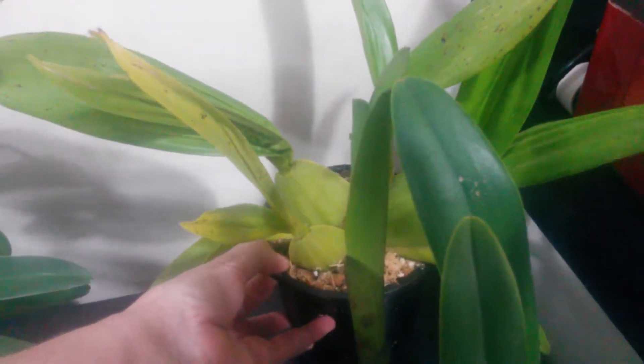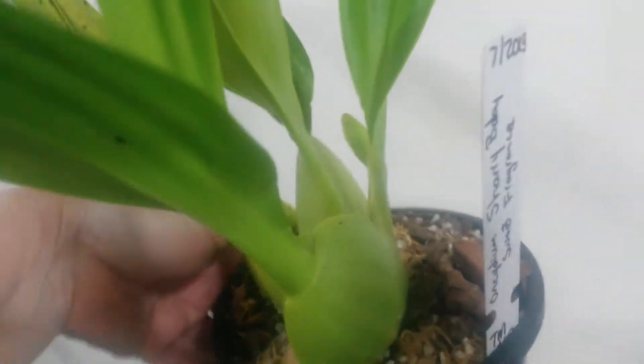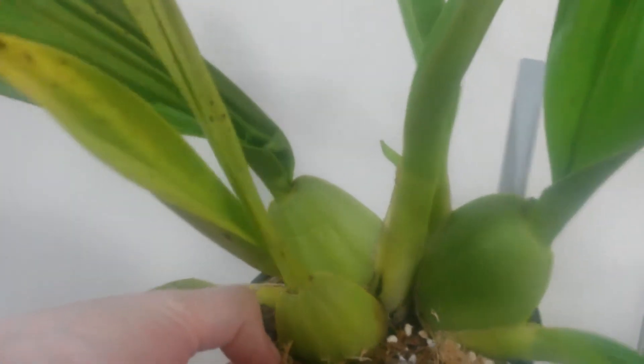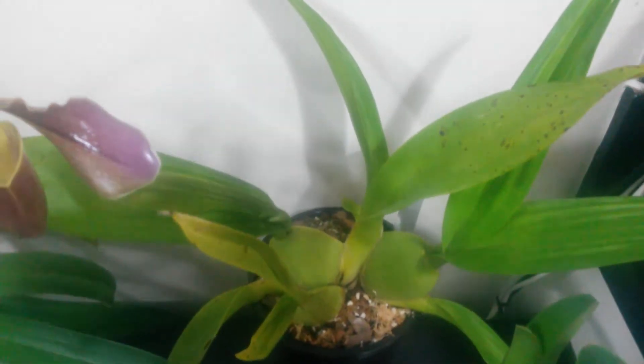It's a bit of a sit-and-wait-and-see for me. This next one is my Sherry Baby Sweet Fragrance, and yes I have repotted her simply because it was quite yellow and I wondered if there was anything wrong with its root system. But no — its roots are perfect. It's probably been exposed to quite a bit of light, and I've since looked up that they go more yellow when they've had a lot of light, and the older foliage will go yellow. So it is perfectly healthy.